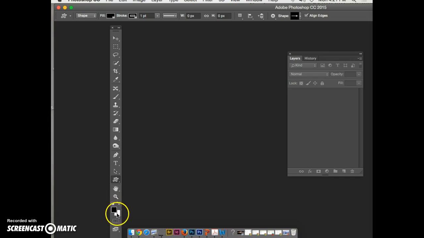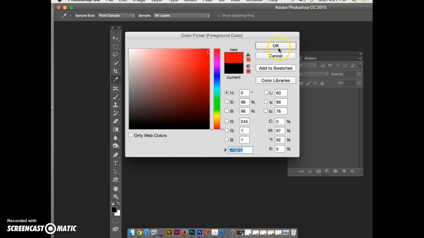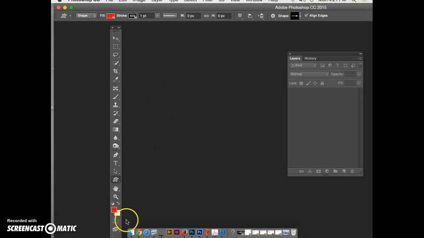And we have our foreground color and background color, and that can be changed by clicking this little arrow here. Okay, and you can change the color by going into the color picker, and then it will switch. This is quick mask mode. If I want to edit in quick mask mode, this would be where I would find that selection. And this panel here just changes the screen mode or the view of your window.